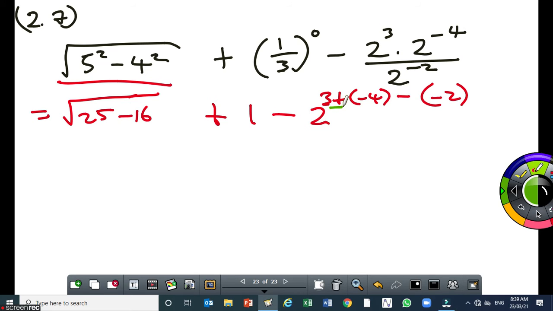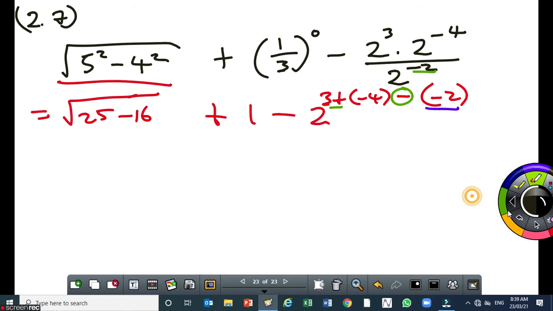Then, because of this 2 of that minus 2, the base is part of the denominator, so you subtract the exponent. Since the exponent is negative, you have to put it inside brackets, like how I did here. Okay? Once you do that step by step nicely, you won't have any issues. The answer will come out.